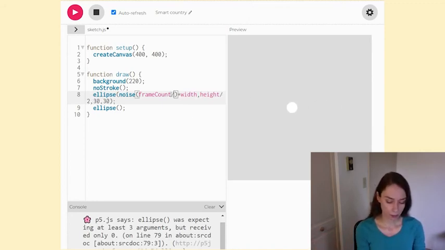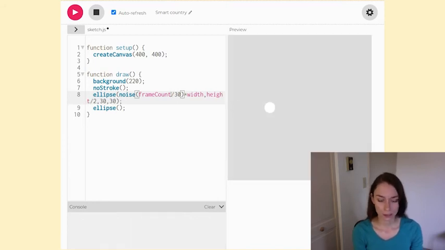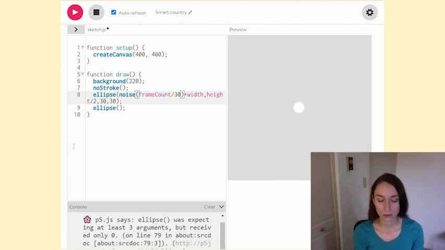So same as always, we're going to divide this by like 30. So you can see it kind of start to slow down a little and you can actually enjoy the concept of noise. And you remember back to what we did on the other screen, this looks so similar. It's almost like it's drawing that line in 2 dimensions for you here.